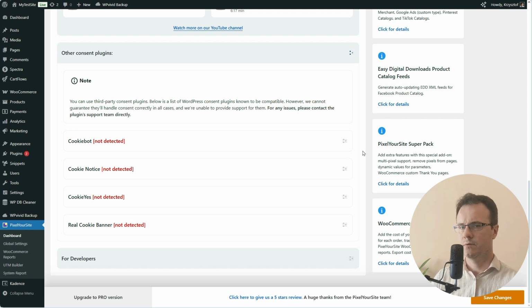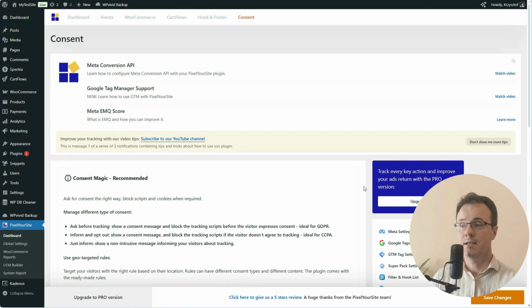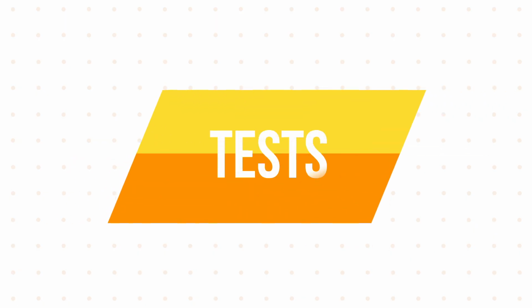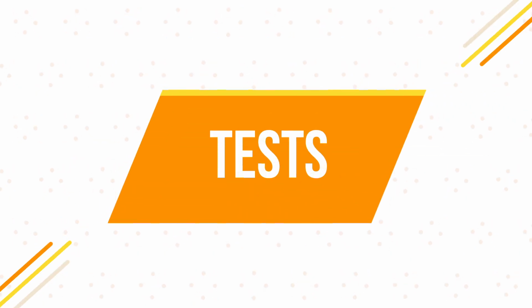Unfortunately, I haven't found any specific settings for the consent mode itself, which might be useful if you wanted to use different consent management platforms. But well, here there are four that are quite popular, so you may be lucky and have one of these. And now let's take a look at how all these features will work on a live website.